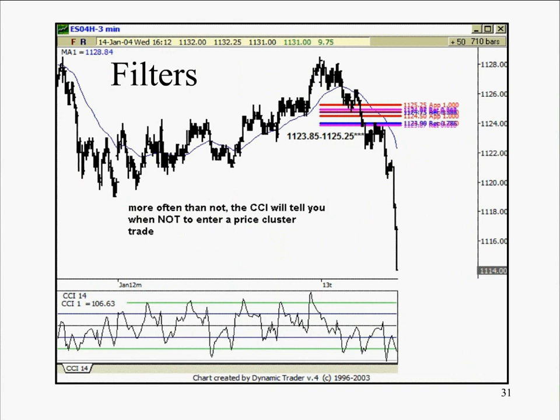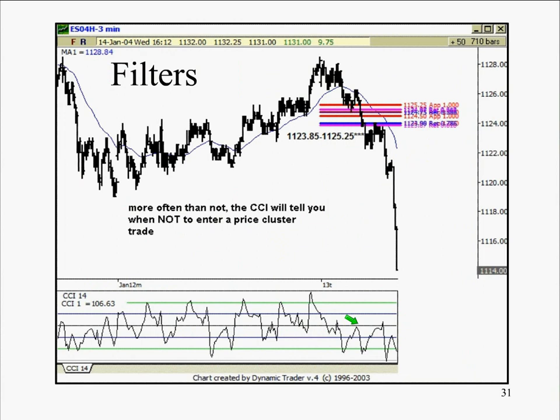As far as the 3-minute chart, if you're interested in the buy side, ideally you want to see price above the 34 EMA, and you want to see the 14-bar CCI above 0. This is just an example to show you that when you hit the price cluster, the warning that it might not hold was the fact that you were underneath the 34 EMA at the time that you tested the support, and you were also under the 0 line with the 14-bar CCI. So those were both warnings that the trade might not work.